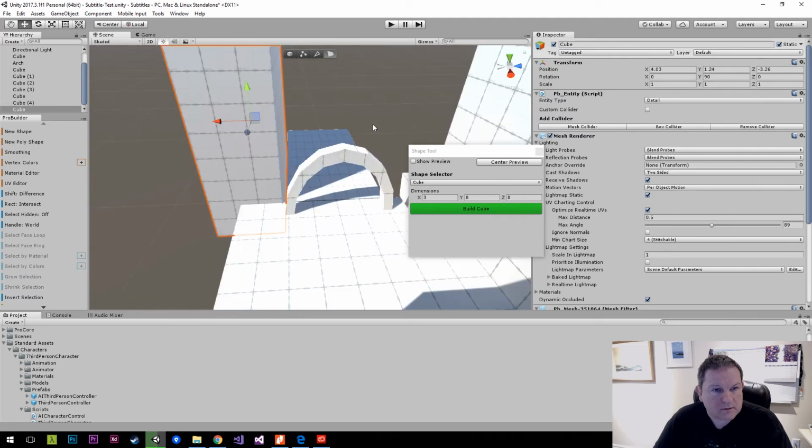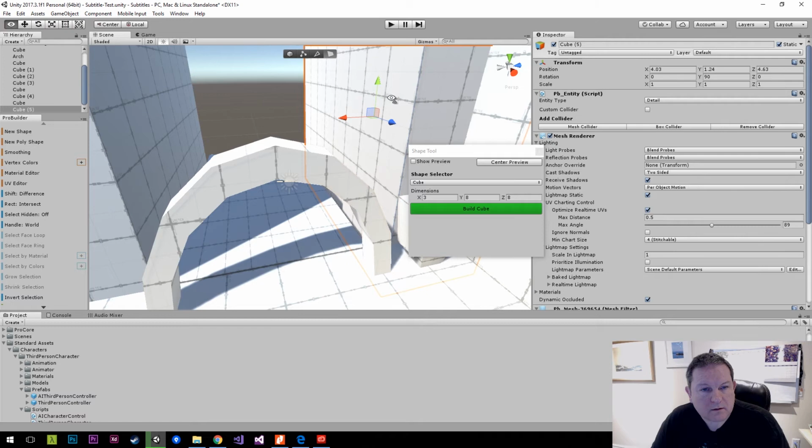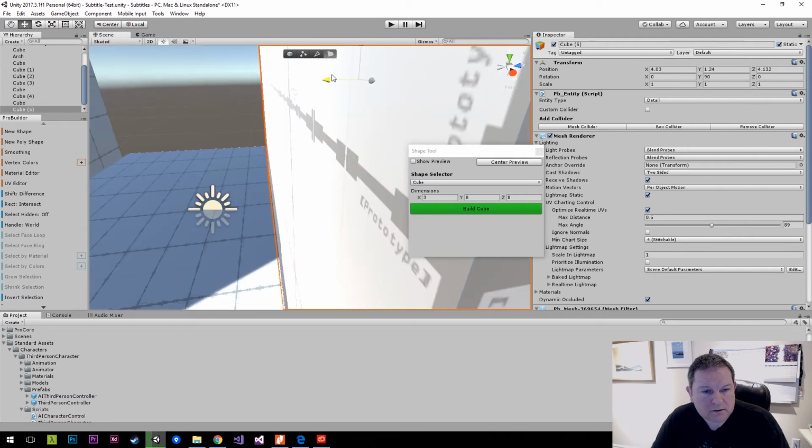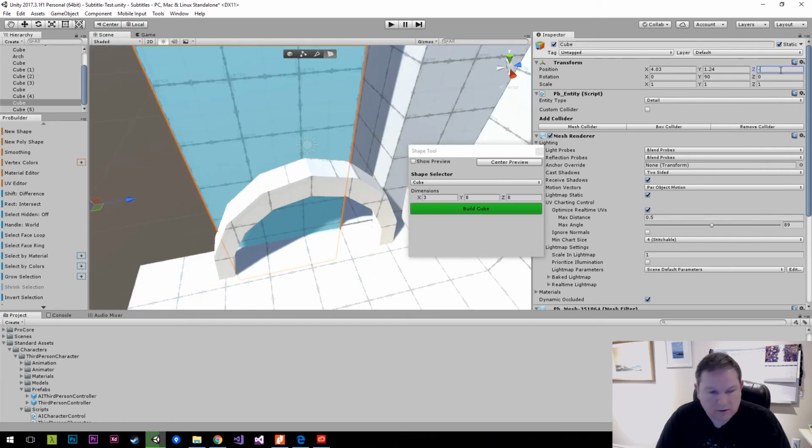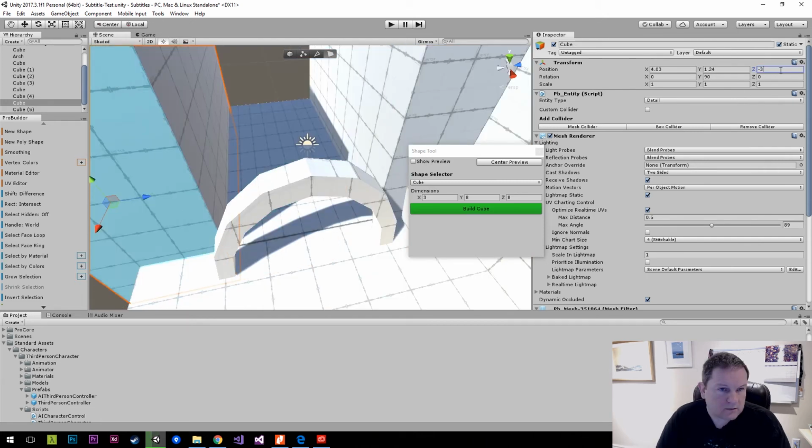Yep, that's good. And then drag the copy across to here. The nice thing about making this a grid is that we can make this fairly accurate. So 4 should get us bang slap on there. And then -3 should get us to there. So that's good. So now from the game's point of view, it looks like he's in a room.